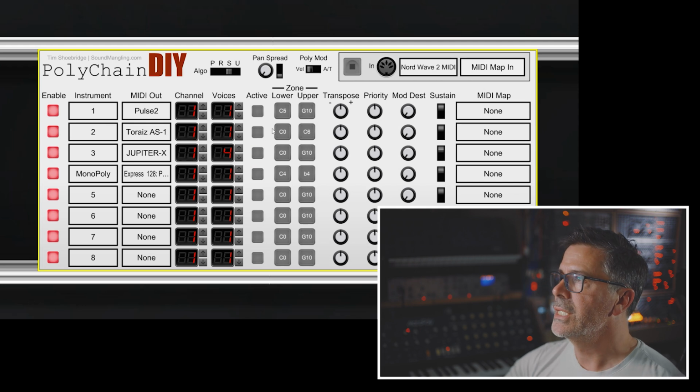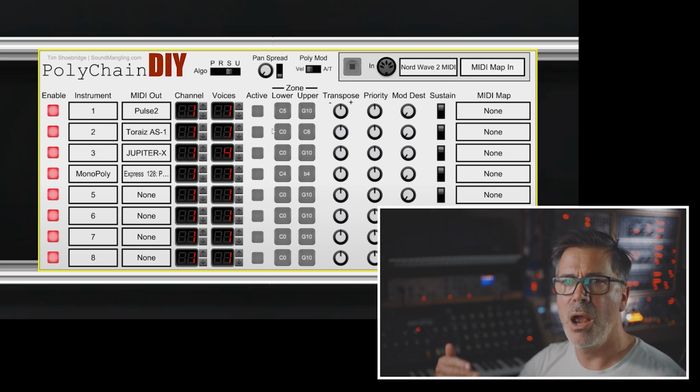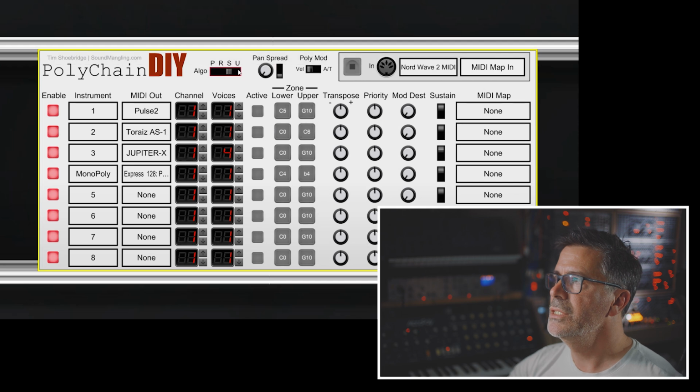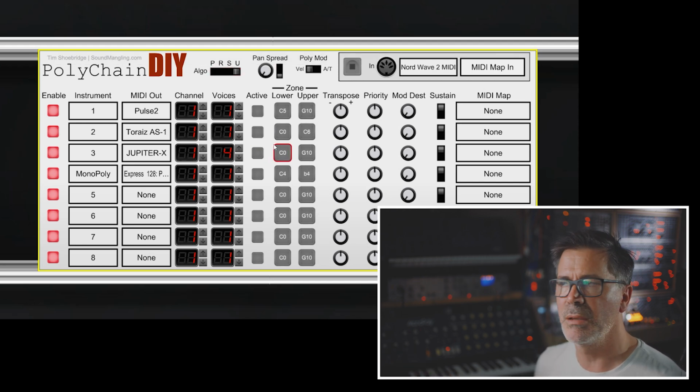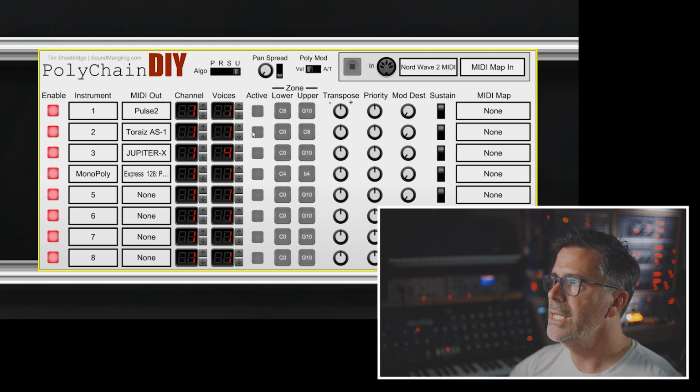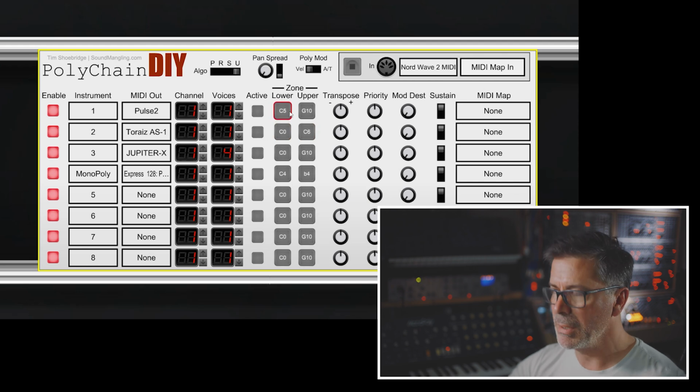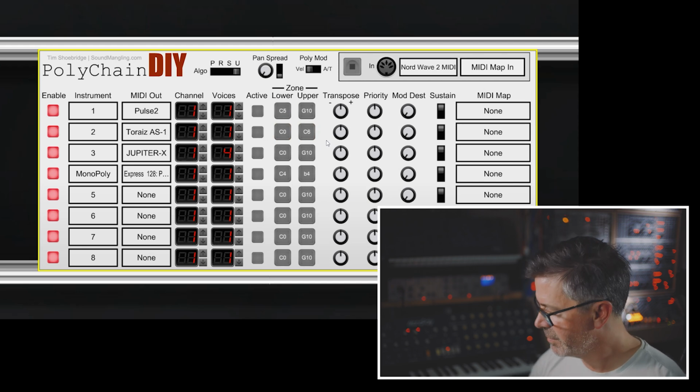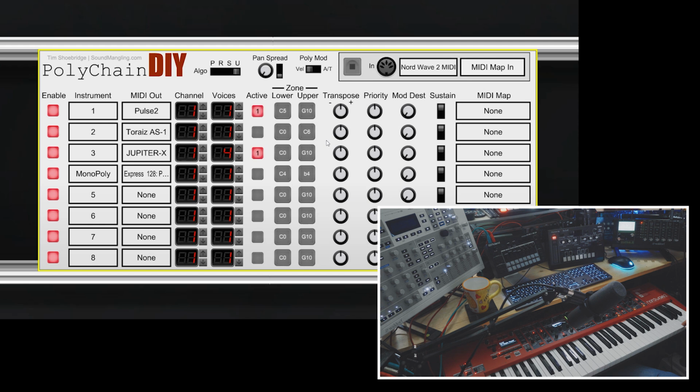So in terms of the algorithms and how they will work, well, let's go to unison mode, because in unison mode we will be playing all of the instruments at the same time. Which ones we end up playing will really rely on the notes I'm playing and the zones I'm falling in. So if I play a really high note, it's choosing the Pulse 2 and the Jupiter XM, because remember the Jupiter XM is across the whole keyboard. The Pulse 2 is just up the top region.